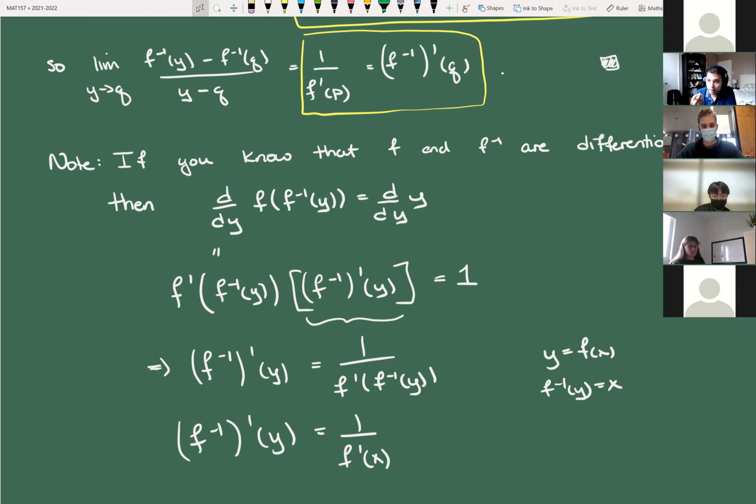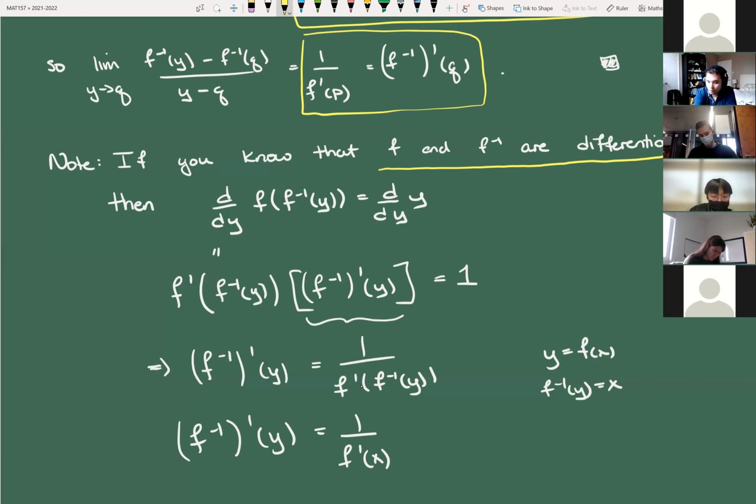But importantly, in order to be able to do this, I needed this part. Because you might say, well, why didn't we just do this at the beginning? Why did we go through all of this terrible epsilon-delta-ness? Well, I needed to know that f inverse was differentiable. I can only apply the chain rule if I know that f inverse is differentiable to begin with. One of the key things the inverse function theorem does for me is prove that f inverse is differentiable, and the way it proves that is by proving that its derivative is equal to this formula.